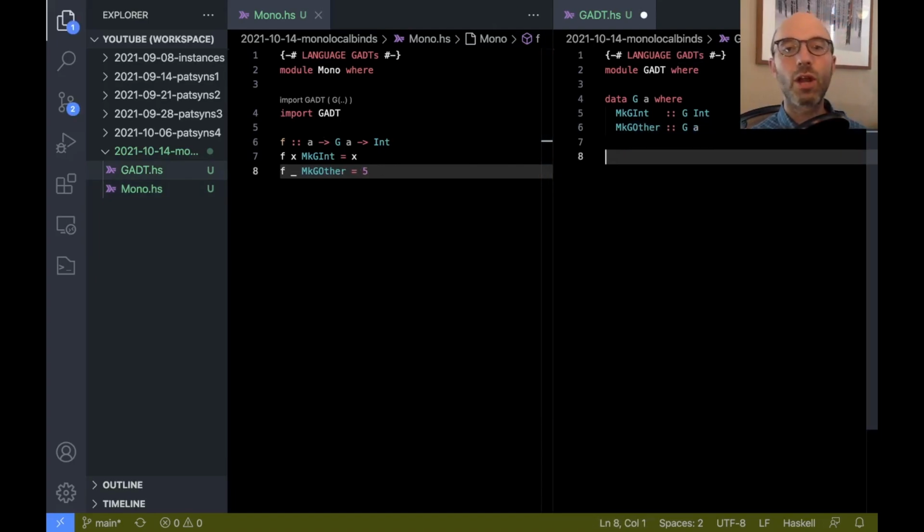Let's go back over here, and now I'm going to make a pattern synonym to abstract over MkG Int. This is not really a talk about pattern synonyms, but that's where the ticket comes from. Okay, so I'm going to say pattern PatSyn.